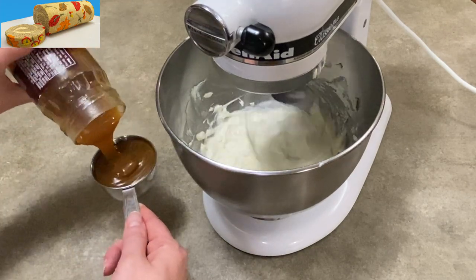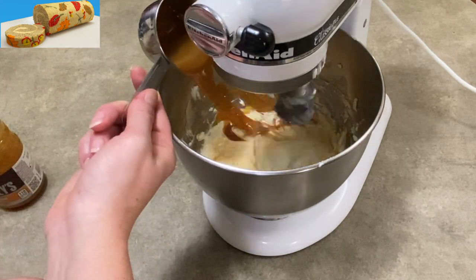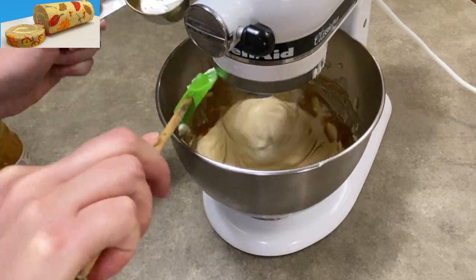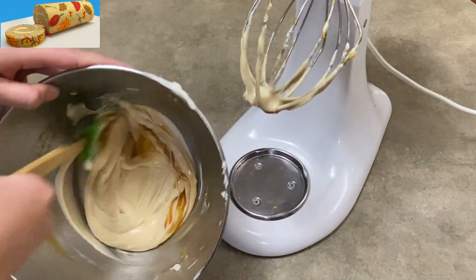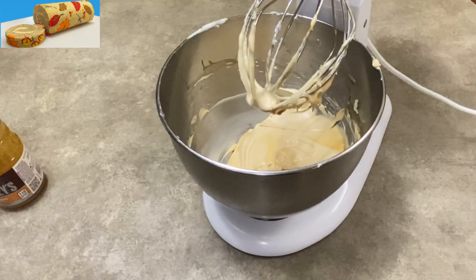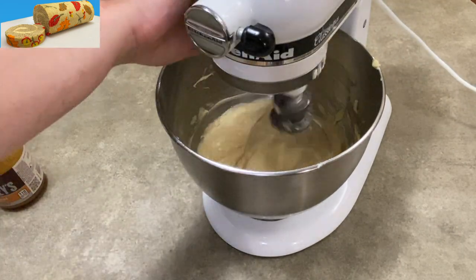And then I'm going to add half a cup of caramel sauce. This is just, as you could see, Hershey's ice cream topping caramel sauce. If you want to make your own, go right ahead. I had this in my refrigerator anyway, and it saved me a little bit of time and effort. Once you mix it for a little bit, go ahead and scrape your bowl, of course, to get all the caramel and everything that's heavy and settles off the bottom, and start mixing up again.